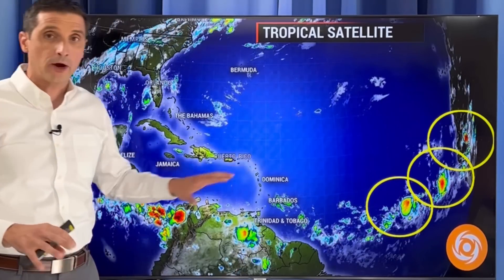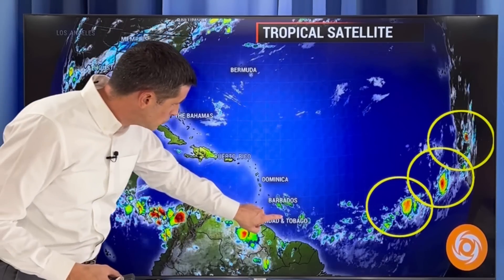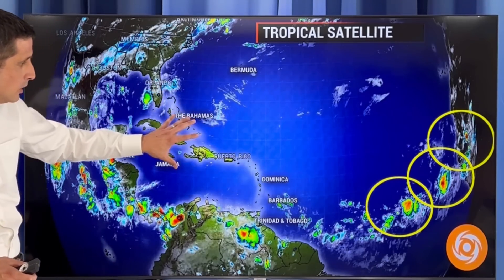No signs of development at this time, but I want to show you how the pattern is going to change. There's been a lot of dry air as a whole across parts of the Caribbean. I know some spots — Curacao, for example — we finally got some rain in spots. Watching out for the surge of some moisture around the southeastern Caribbean today and over the next couple of days, but there's even more rain back to the west. As a whole, we've had some dry air in place.